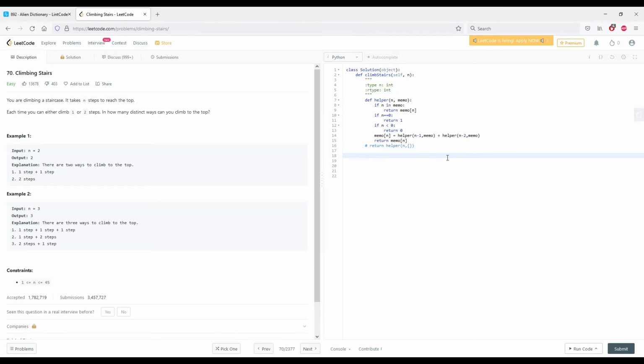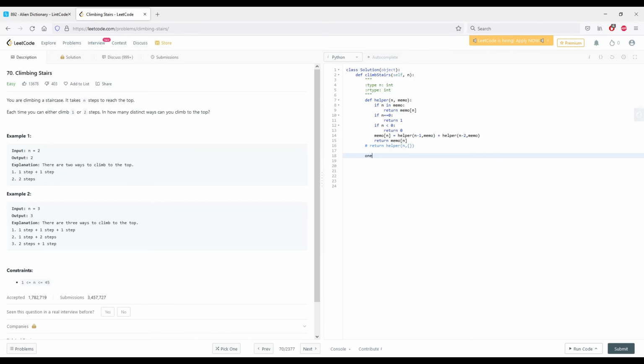Okay, to code this up, so I already defined my recursive function here with memoization, in case you're curious, but I want to do it the proper bottom-up dynamic programming way. So what I'm going to do here is initialize 2 variables.